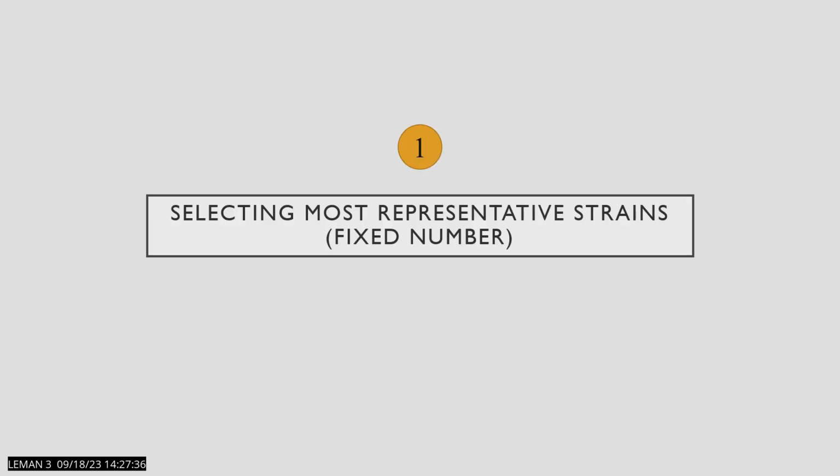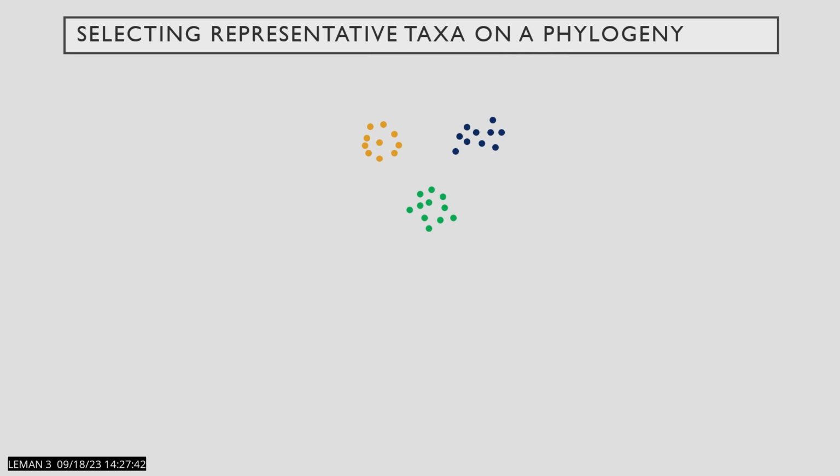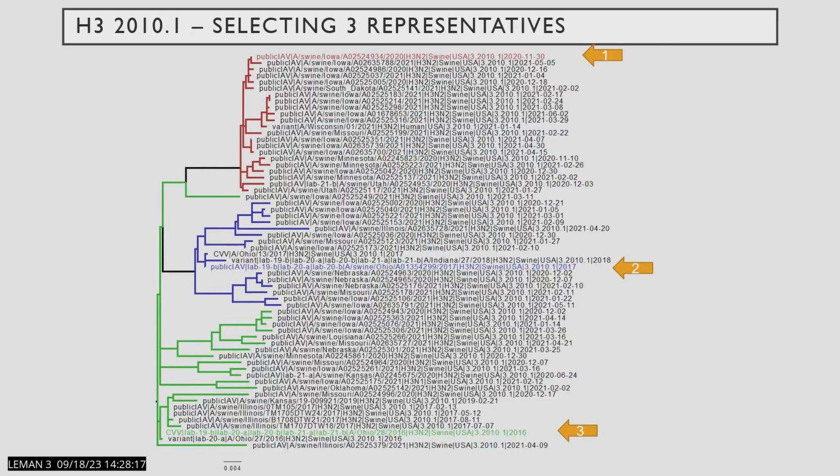I want to talk a bit more about the first approach, where we want to select a fixed number of most representative viruses. To illustrate how the algorithm works and potentially convince you that it's a good algorithm, this is just a toy example where we have different strains represented by different dots, and the distances between those strains represent the evolutionary distances. Here we have 3 small diversity groups, and if we were to select 3 most representative viruses, then probably what you want is something like this, where you select strains from close to the middle of those clusters, where you're as close to everything else as possible. And that's the idea behind the algorithm.